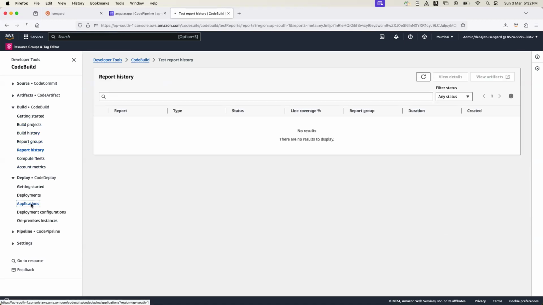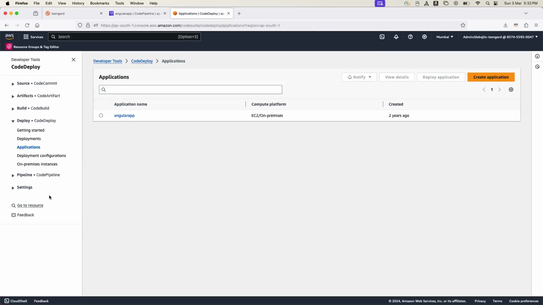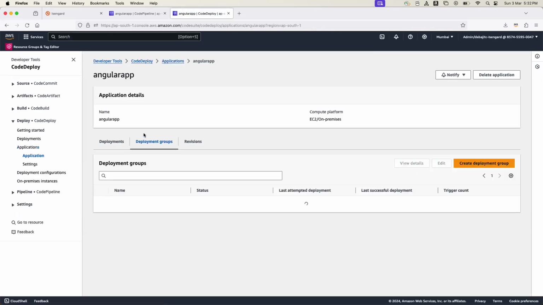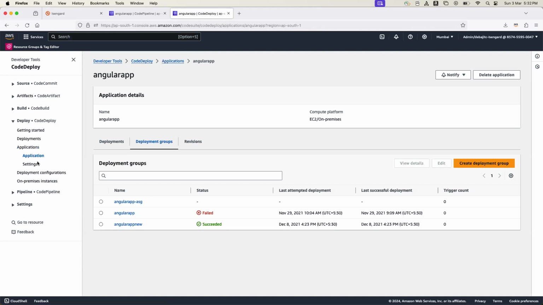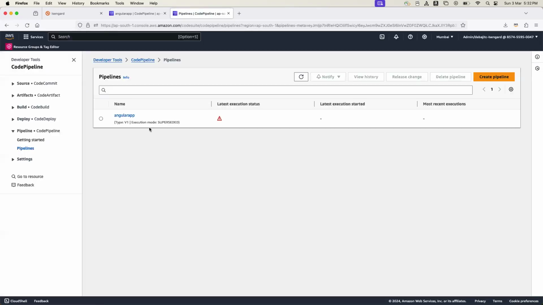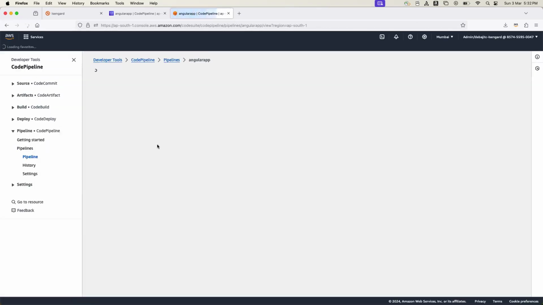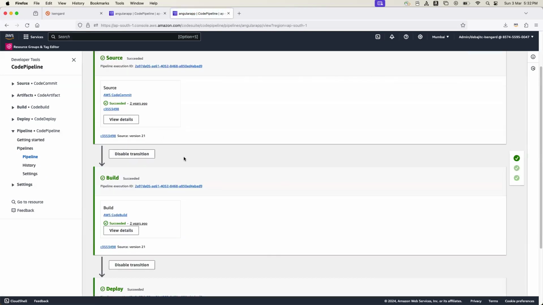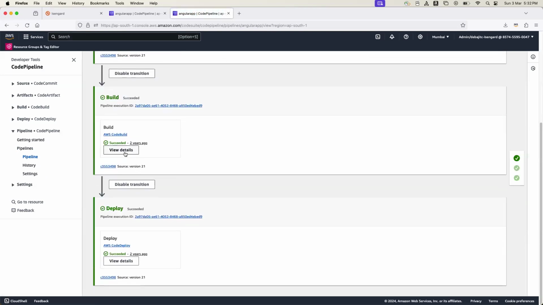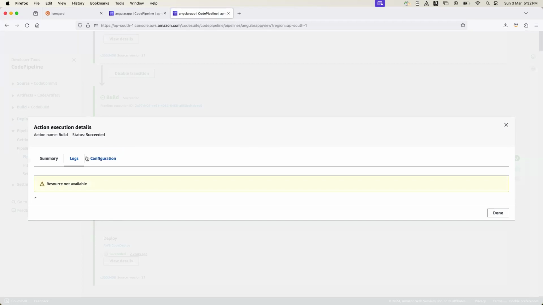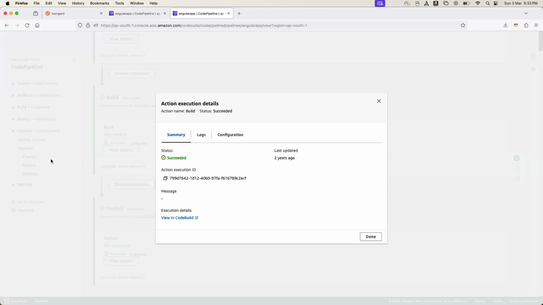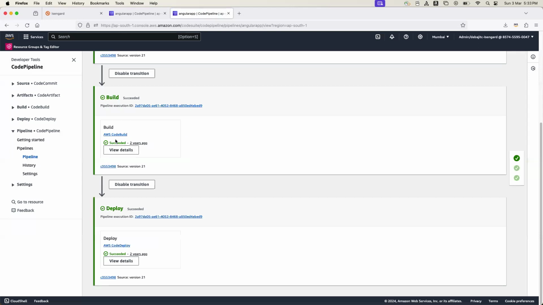Deploy applications. Okay. Discuss applications. Then pipelines. Yeah, so you cannot see any build right now because I've deleted the build.